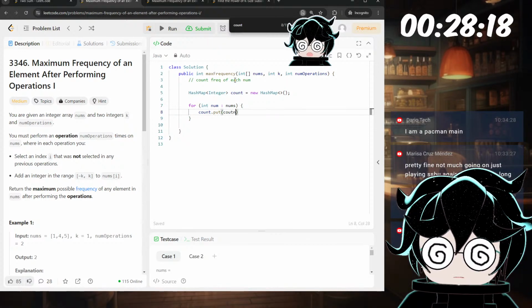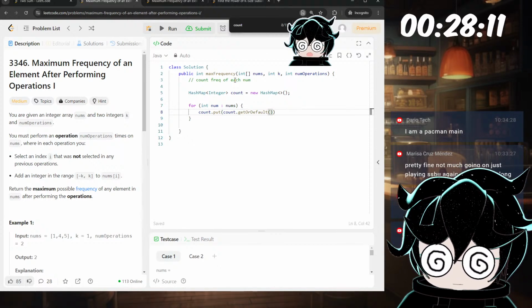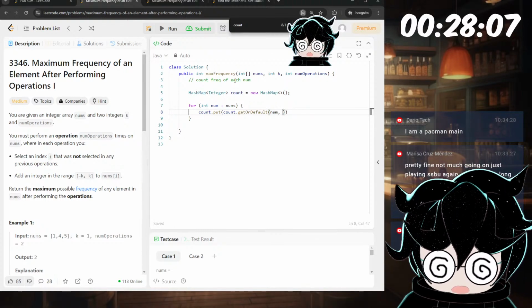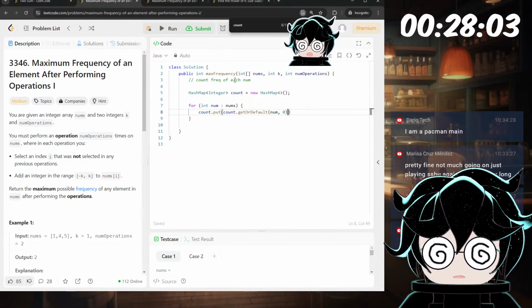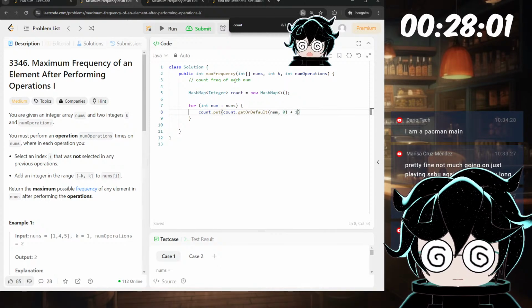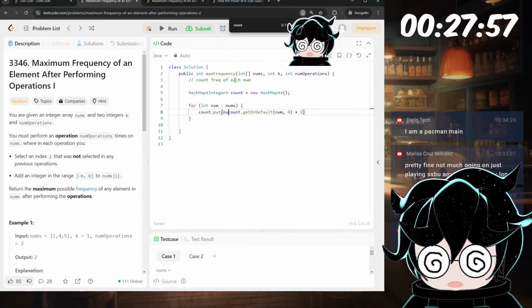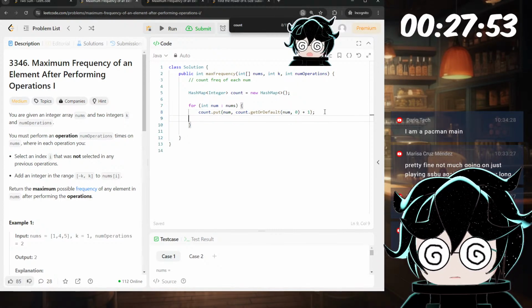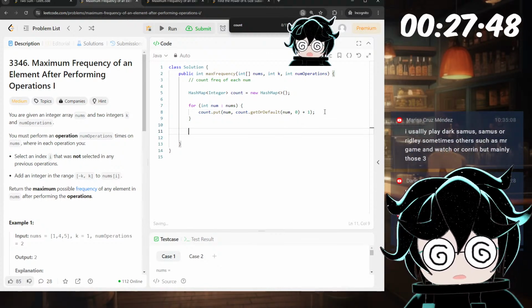So count dot get or default, we'll get the current num plus default 0. And the key is the current num. Okay, let's do a sanity check. Let's print out what our counts hash map is.